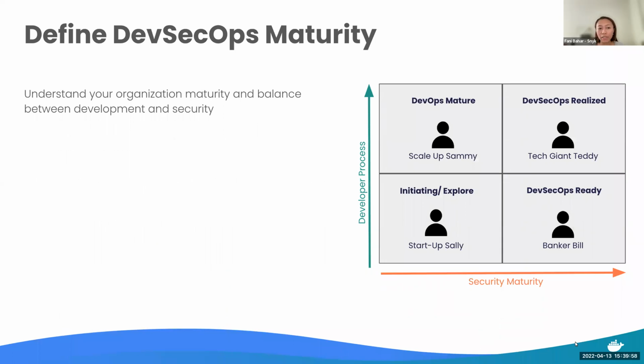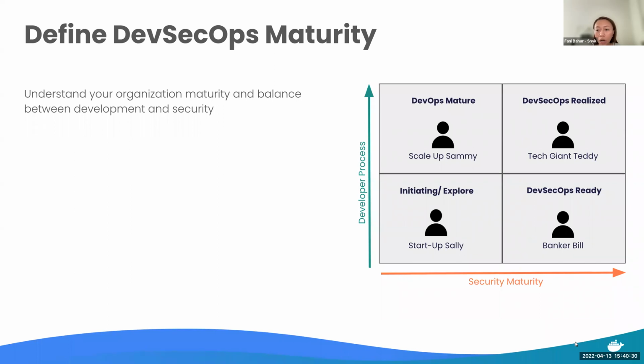So, as you know, Hadar already shared all the challenges. Now we want to give you an insight into how to actually overcome these challenges before you implement any container security solution in your organization. So the first thing is to define your DevSecOps maturity. The reason is we want to make sure that as an organization you understand your maturity, so you can also find the balance between development and security.